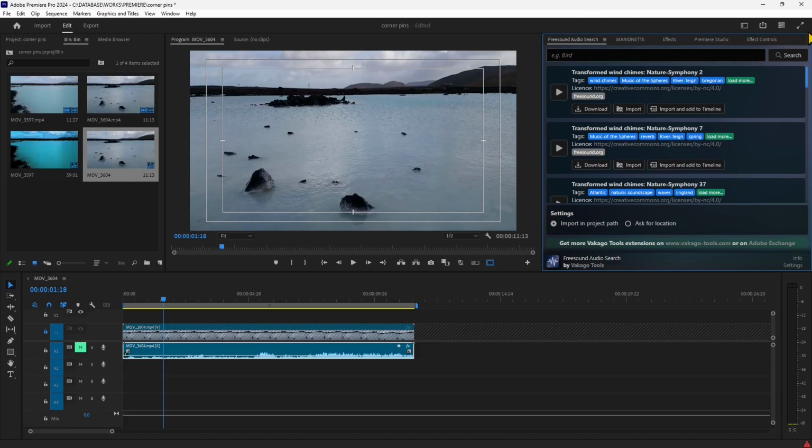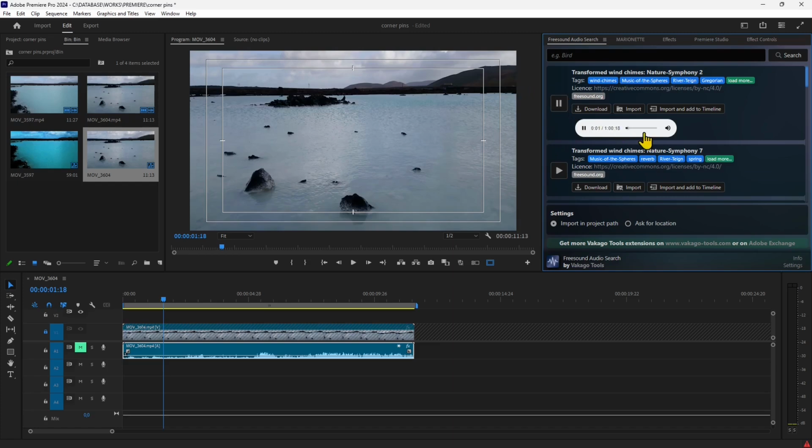So it's a really simple panel. There's nothing really complex. Just press the play button if you want to hear a preview. I've muted everything because it can get annoying, as you have really strong sounds. And this is nature. You can search for whatever you want.